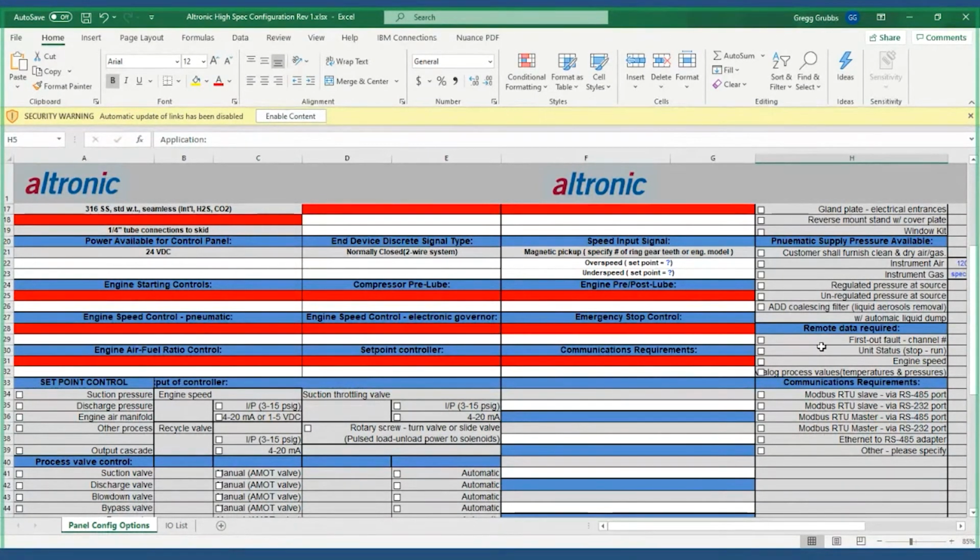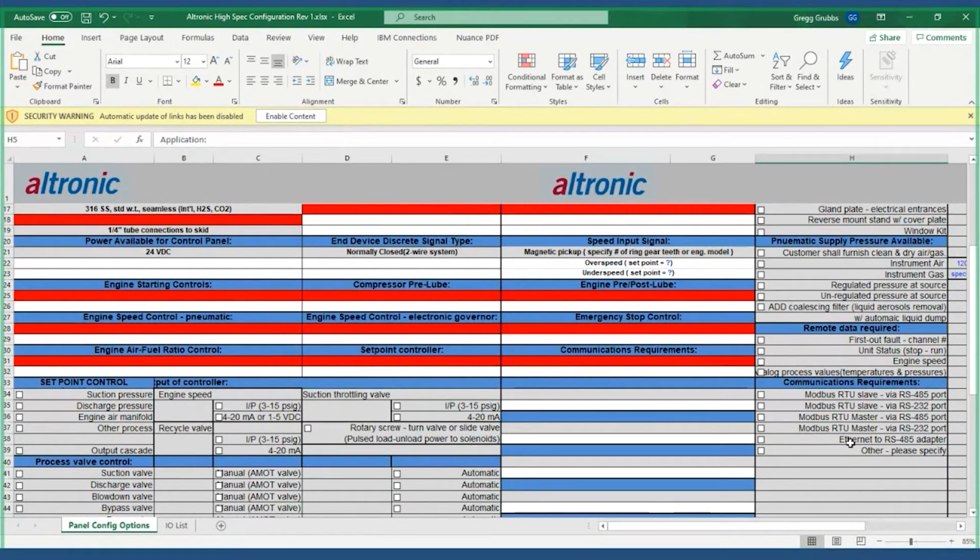Remote data. Now we're going to get into the communications. This gives us a little bit of indication, especially at quote. We're going to need more once we get into the sequence of the stuff. Say, for instance, most people are going to want first out and maybe the run status, whether it's stopped or run, and then data that normally we'd see there.